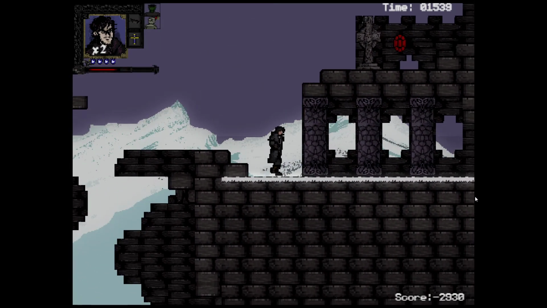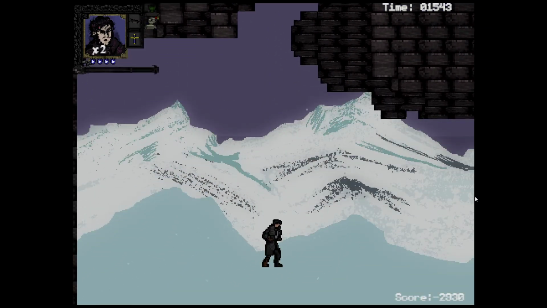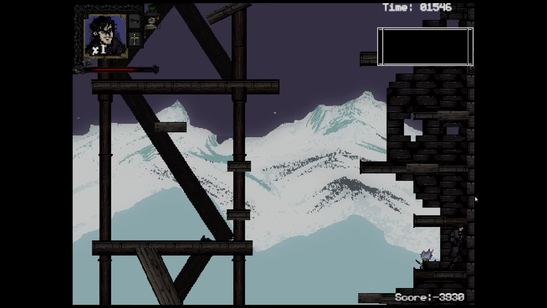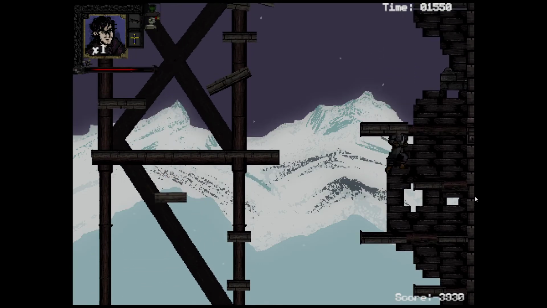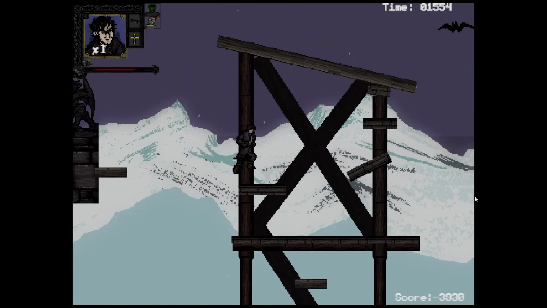I don't like that one. I'm guessing if I fall down here, it's just going to kill me. Okay, it actually dropped me down lower, but it still killed me, which is interesting. I don't really like the falling into pits meaning death thing, with the way that the levels are laid out.